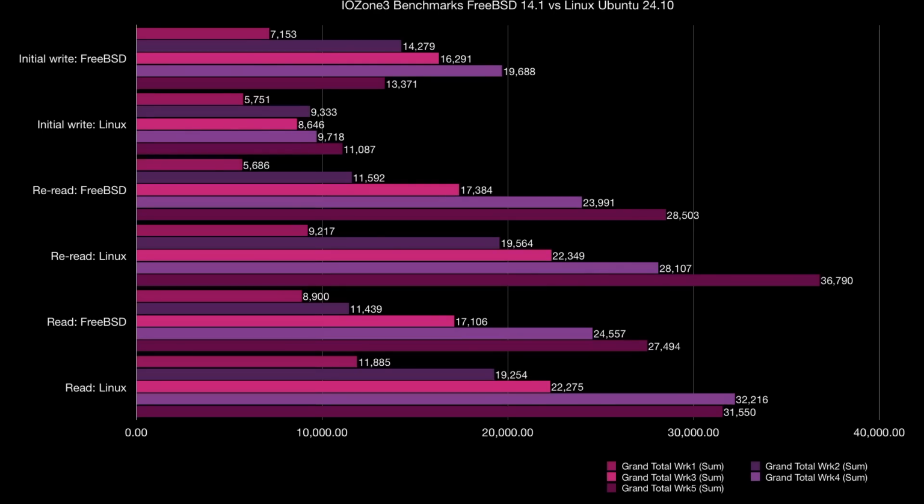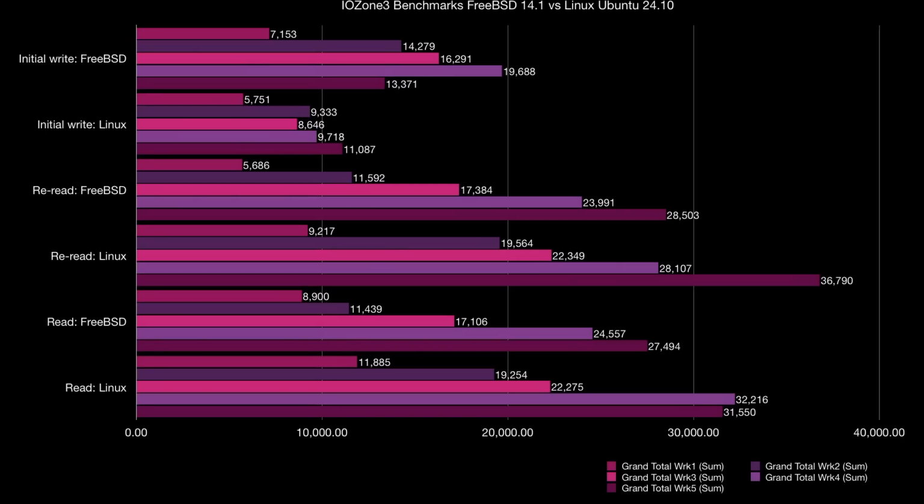What do we get? The initial writes for FreeBSD, there are 5 entries here. This is the top one, 7,153. That's with one simultaneous worker. The second one is with 2 simultaneous workers. And the 16,000 is with 3, and so forth until we get all the way down to 13,000. That's with 5. Just a general comment on the initial write: that's a sequential write to build the file that it's going to test with going forward. You'll notice that it scales up pretty well up till about 4, and then it drops off really sharply at the 5th.